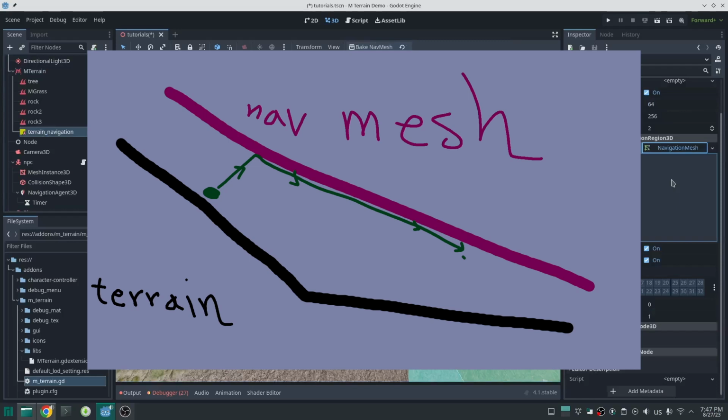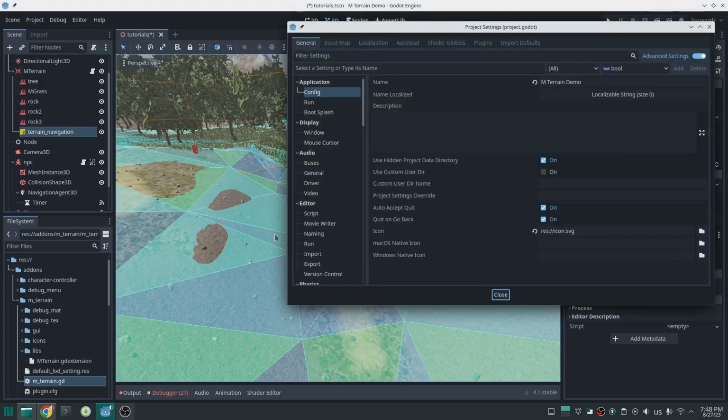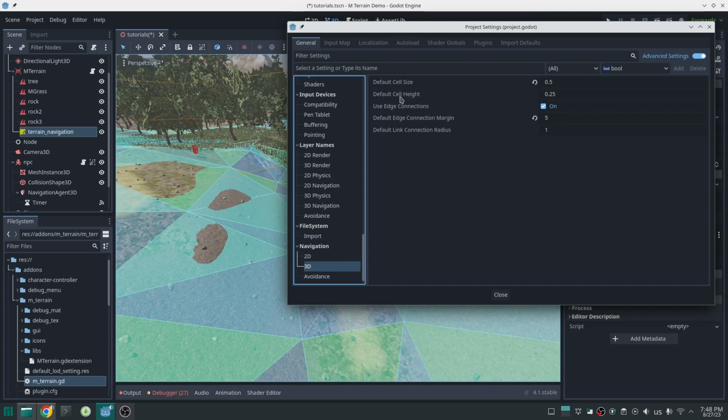Another important thing that I should mention is that as we work with a large navigation mesh, it is better to change some of the settings in the Godot project. One thing I suggest is to set the navigation cell size to a bigger size. The original one is 0.25. I set that to half. If a bigger size works for you, it is much better.